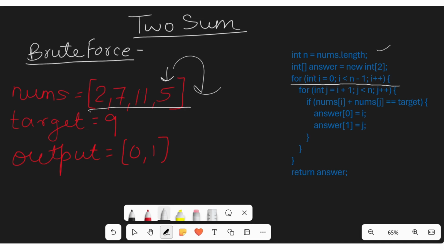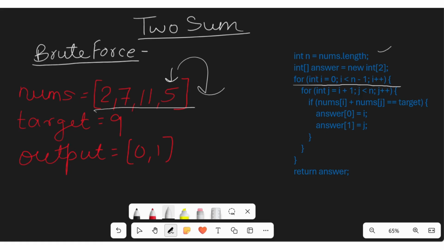So we have used n minus 1. Our i pointer will start from 0 and iterate till n minus 1, from here to here. Now for each value of i, we have another for loop starting with i plus 1.